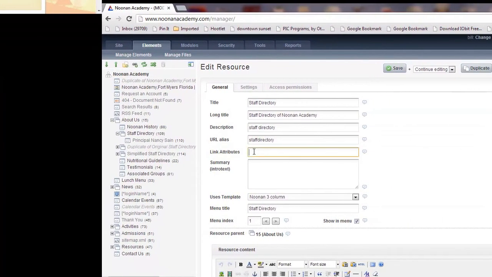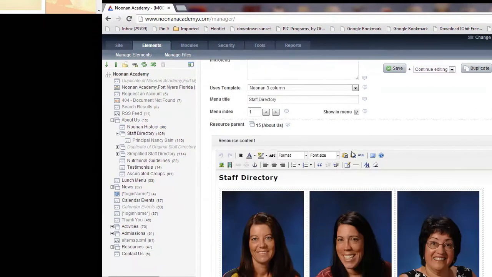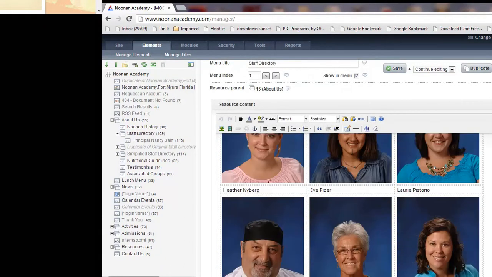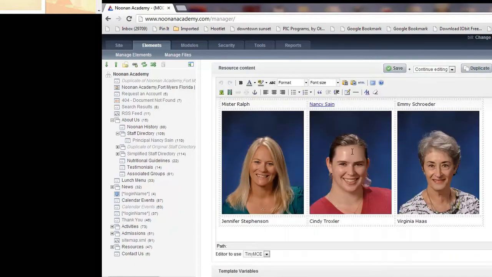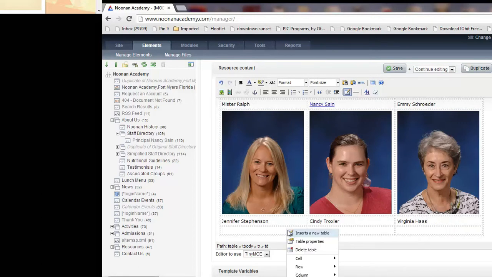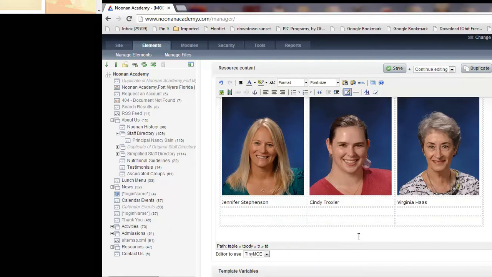What we're going to do over here is take a look at what if we want to add another row of people in here. Well, we can right click on the bottom row because we're in a mode that allows us to do that, and we can go to row and insert row after, and bingo, we've got a new row. Then of course we can go row and insert row after again, and we've got another one.